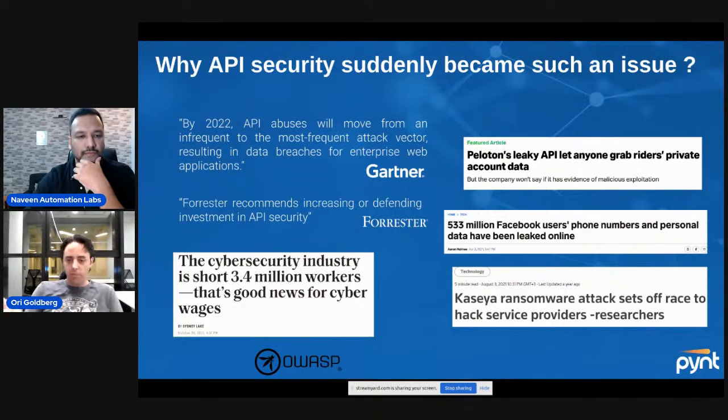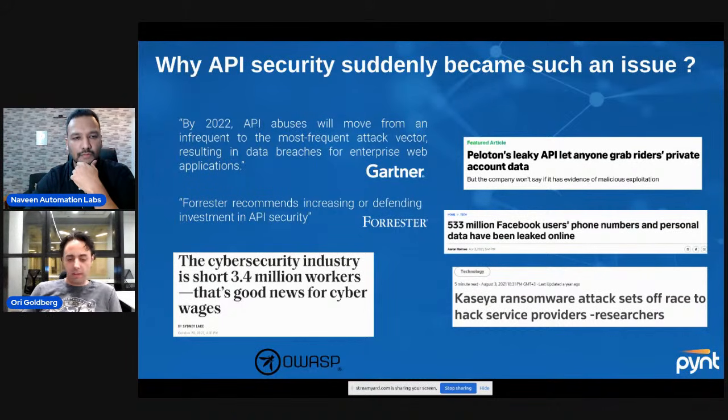This is a famous example we can see here, like Facebook and Peloton and Kaseya. And Kaseya was a very sophisticated attack. It started with the APIs and caused lots of ransomware across the United States. Like I said before, it's because development teams are rushing to deployment. They're rushing to deploy.